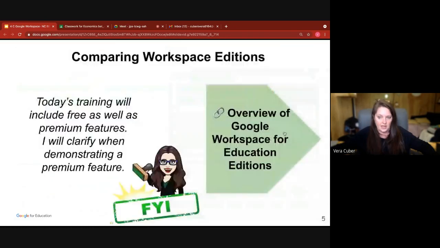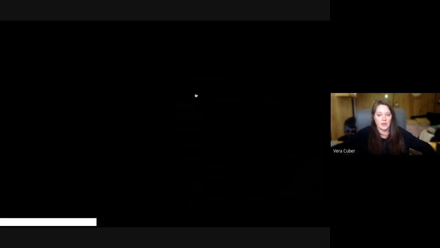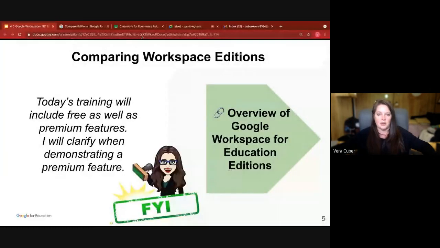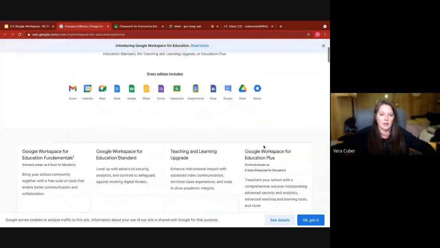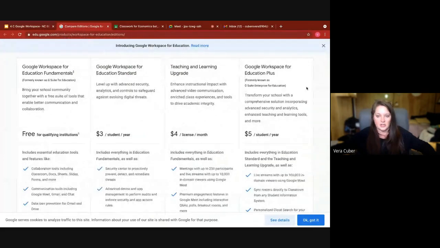Okay, so as I've said, I'll be talking about all of those. This link does have information about the different levels, so I am going to go into it just briefly. And if you have this slide in front of you, you can always refer to that. That whole section right there is linked to this. But this compares the different education versions. And so if you just scroll down through there, there are the 4 versions I just showed you.